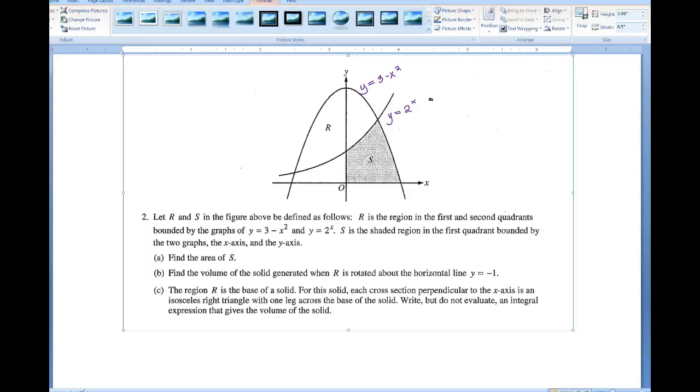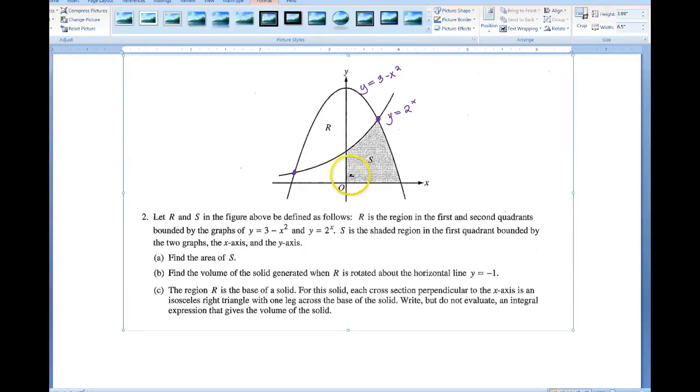Now, it may help you also. This is a non-calculator problem, so we know we're eventually going to need to know where they intersect, right? On the volume for the ratio for B, when we find the volume, that's between the non-shaded area and that part, right? Well, it depends. They're talking about when R is rotated. Well, let's go through step by step here. R is the region. Okay, so we got the two regions.